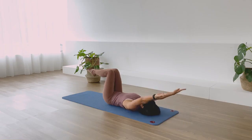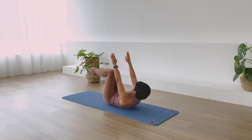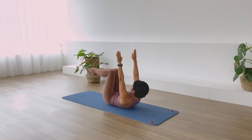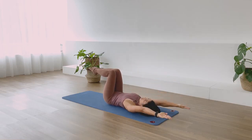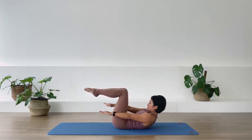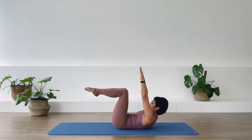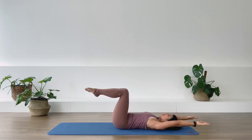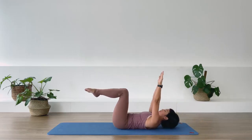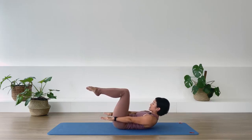Again, exhale, deep scoop in the lower abs towards the spine, arms up forward, lifting the arms up. As you lift the arms up, I want you to think about lifting higher off the ground. And return. Exhale, we lift. Then lifting up to the sky and return. And last one, let's stay in this hundredth prep position, squeezing the thighs nice together.